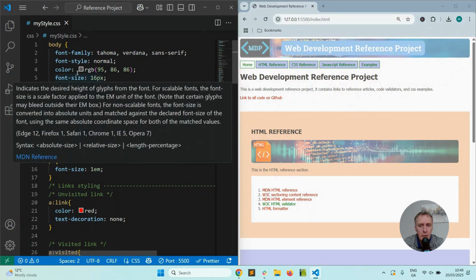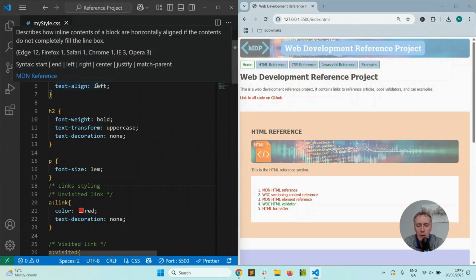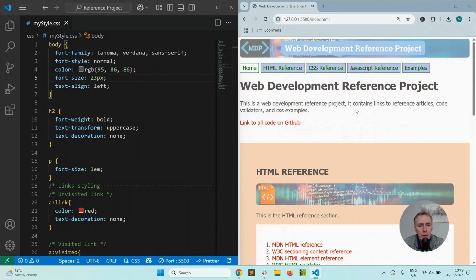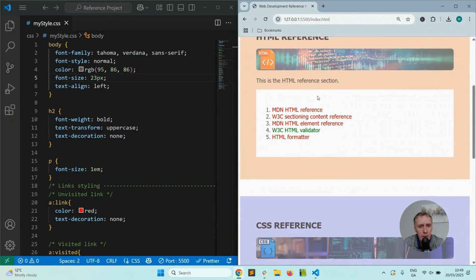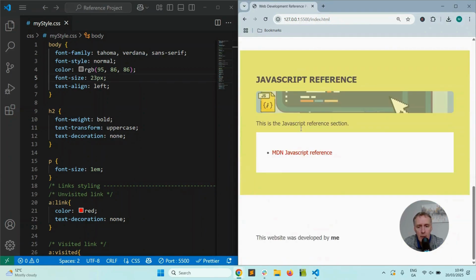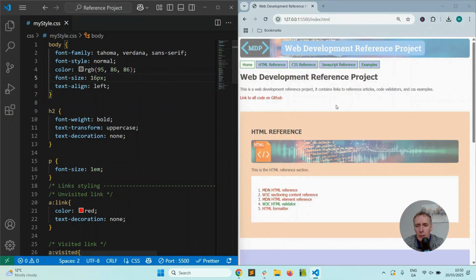Let's do a quick test here, and we'll set the font size to something different and see if our headings, links, paragraphs and everything inherit the new font size. So instead of 16 pixels, let's set it to 23 pixels. And we can see now, indeed, everything to do with font on our page has gotten larger. The links, our H1, our paragraphs, even text inside our lists. How cool is that? Inheritance is very handy like that. So let's set that back to what it was, 16 pixels. And we see everything gets smaller again.